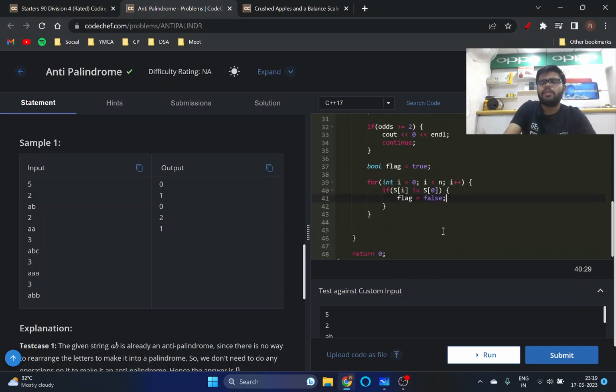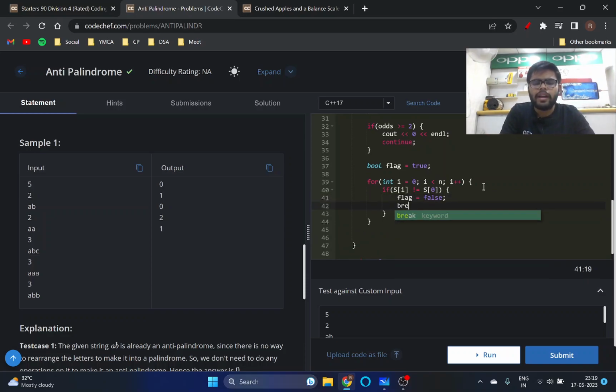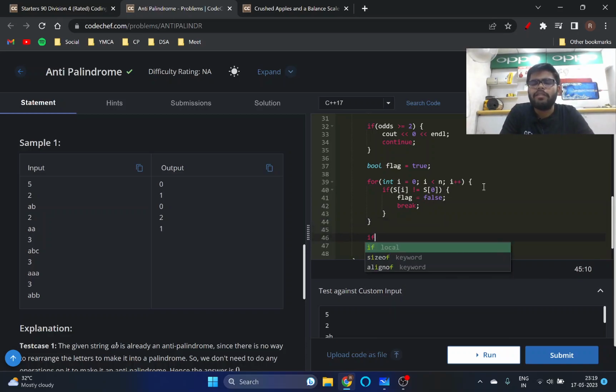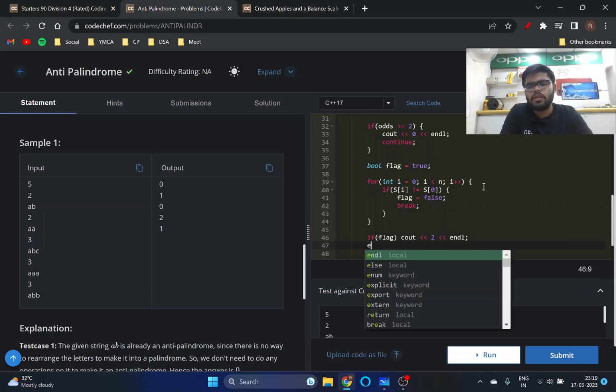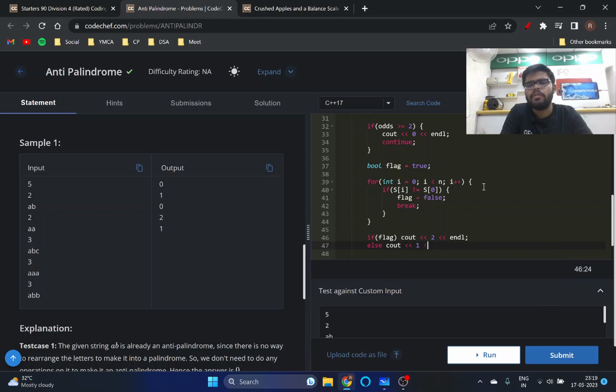This will tell me that the string does not have all the same characters, and I can break because I have already found what I wanted. And now I will say if flag, it means that all the characters are equal. I have to apply two operations. Otherwise, I have to apply only one operation, and that's it.